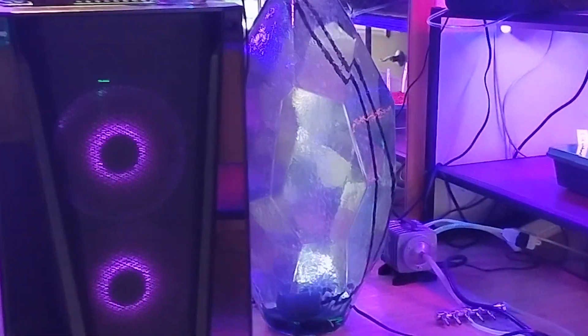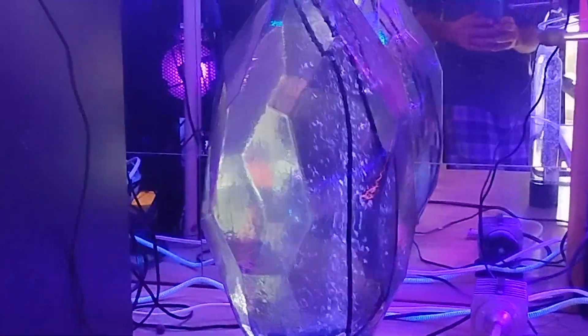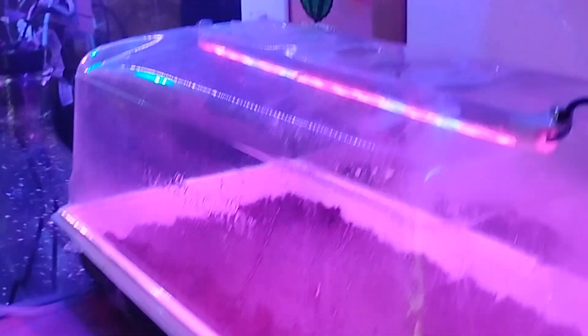In this garden I'm gonna grow microgreens, my sprouts — this is where I'm gonna start all of my seeds. I'm also gonna grow all of my plants that stay in vegetation like lettuce, my herbs, my leafy greens. And the plants that start off in vegetation and then move over to flowering are also gonna start in here and then move over to the flowering garden, this crystal deepwater culture being one of those.